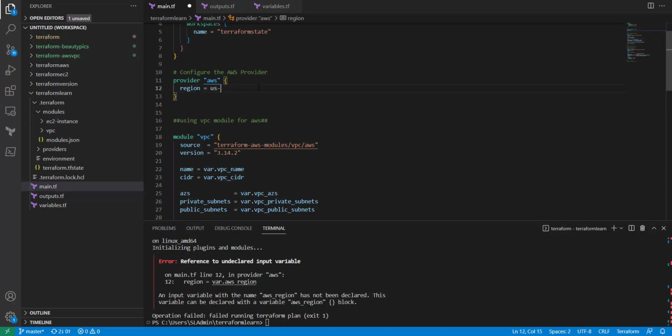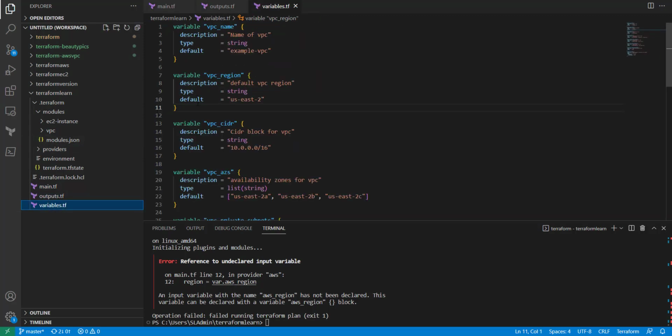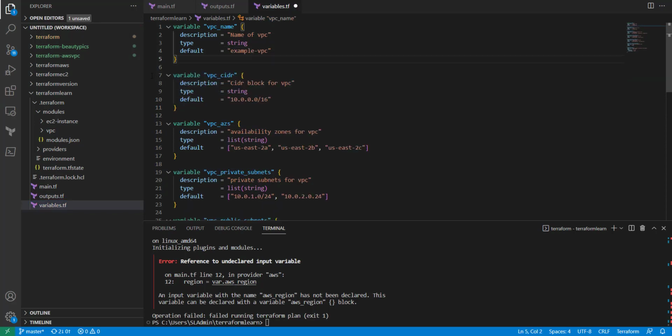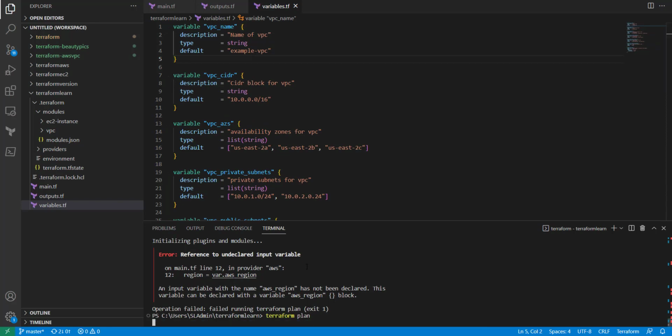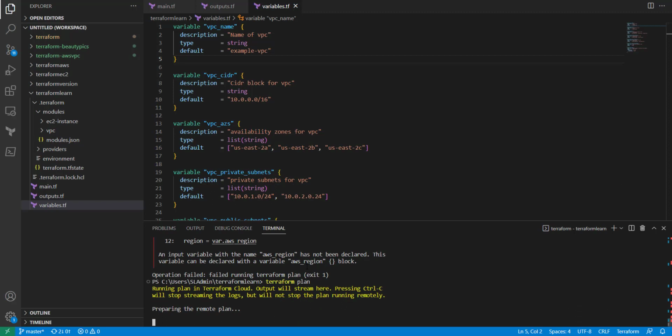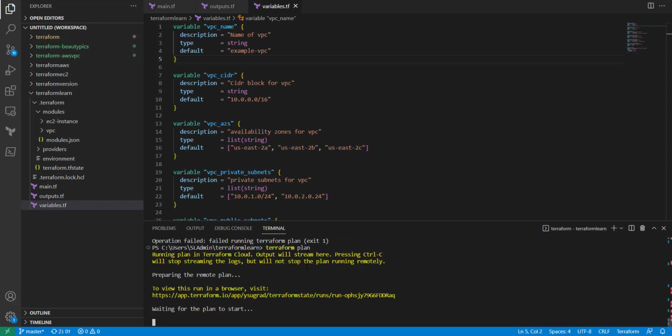for this one, we're going to go ahead and just put us-west-2. No need to get too crazy on that one. Let's go ahead and take that variable out, the underscore region. Let's take that out. And let's try to run that again. Okay, so let's see what this brings us here.